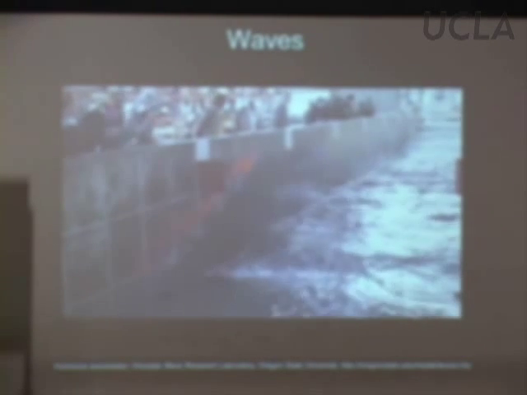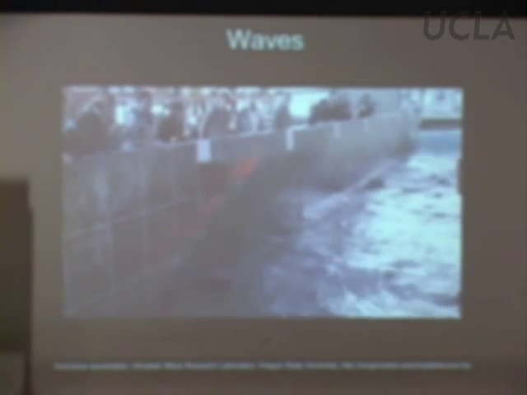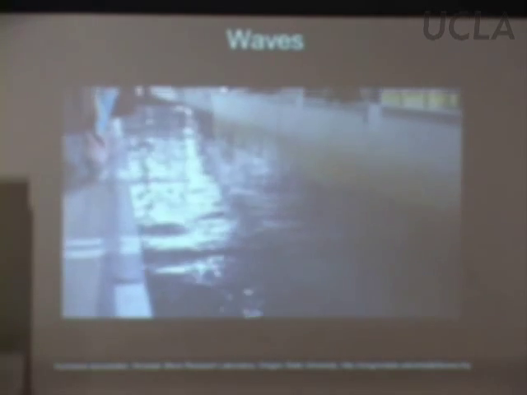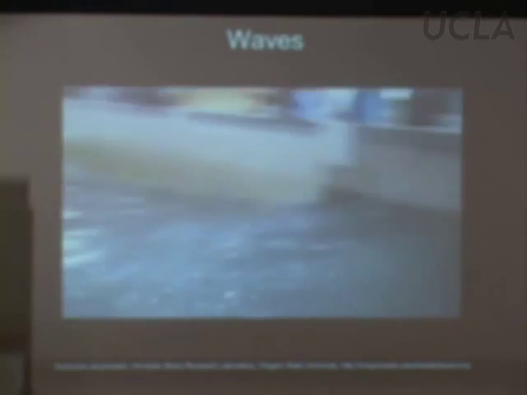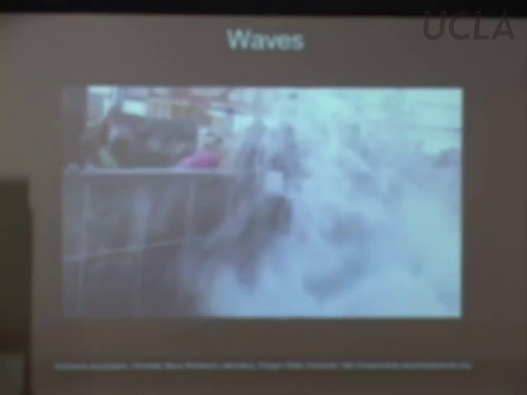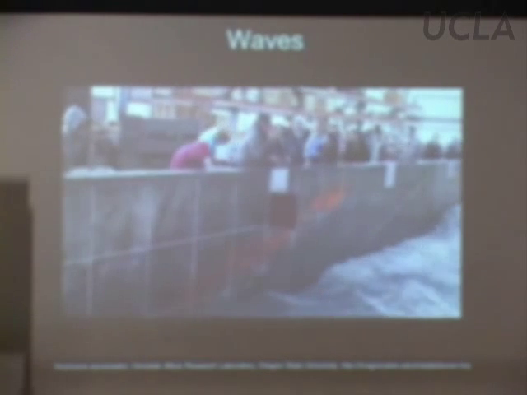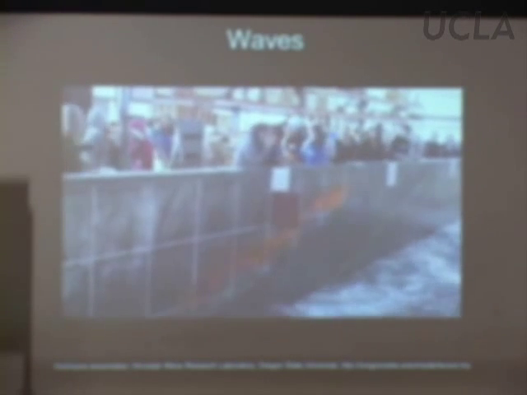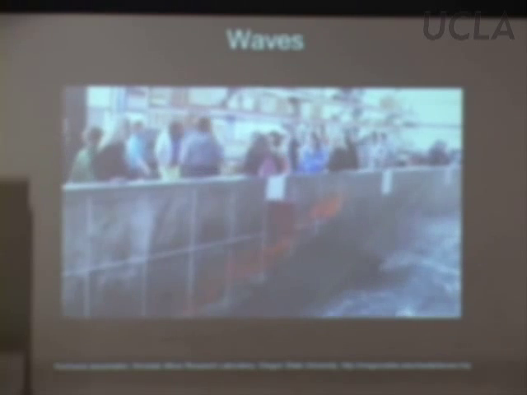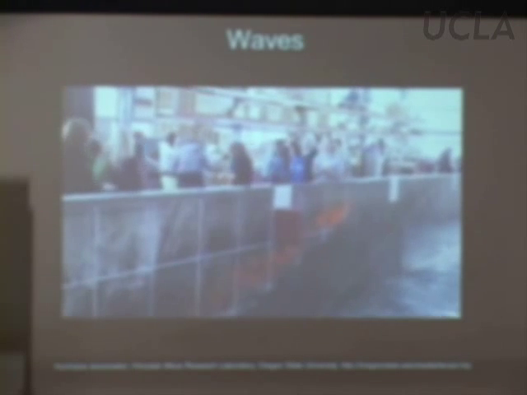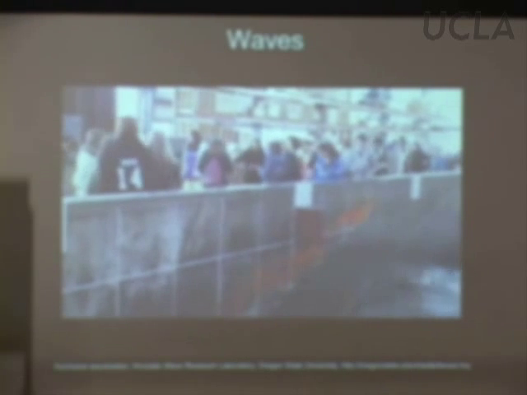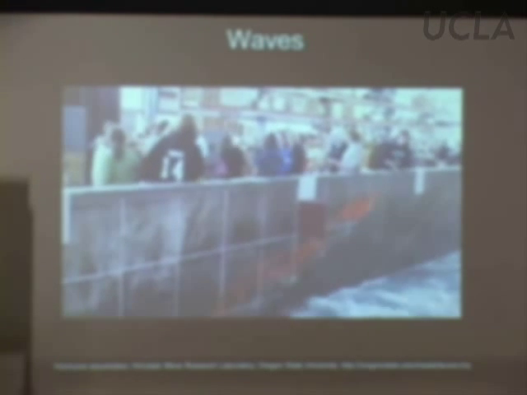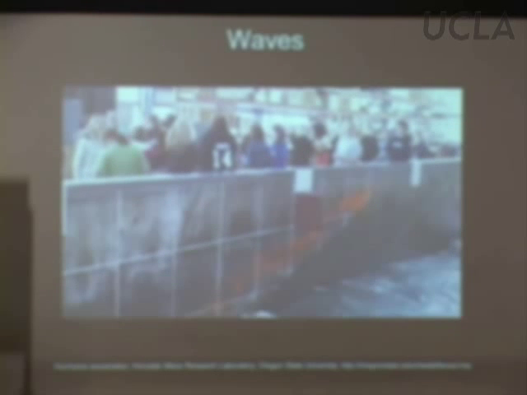Okay, this thing is a wave. It was human scale, and it blew right through a concrete wall, or actually a cinder block wall. And you can clearly see that there's something moving here, right? There's a wave moving down this tank from one side to the other. So the question I want you to think about for Friday is, what's moving here? What's being transported in a wave? And how does that contrast to what's being transported in a current? So I'll see you on Friday, and we'll start talking about waves.